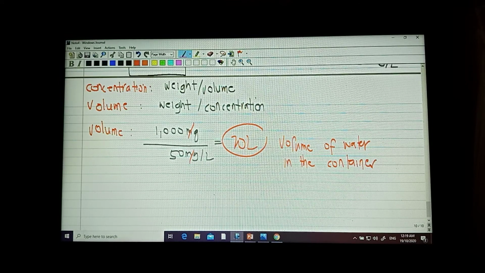Okay, volume of water in the container. So that's the volume of distribution of drug in our example. Imagine yung sinasabi ko kanina na container, you cannot actually estimate the fluid. So, pagbibigyan mo ng example yan, I have a drug of 1000 milligram, and then the measured concentration is 50 milligram. So, if you going to put that in equations, 1000 divided by 50, so that's 20 liters. So, that is the volume of water in the container. So, let's assume that's the volume of distribution of drug in the example.